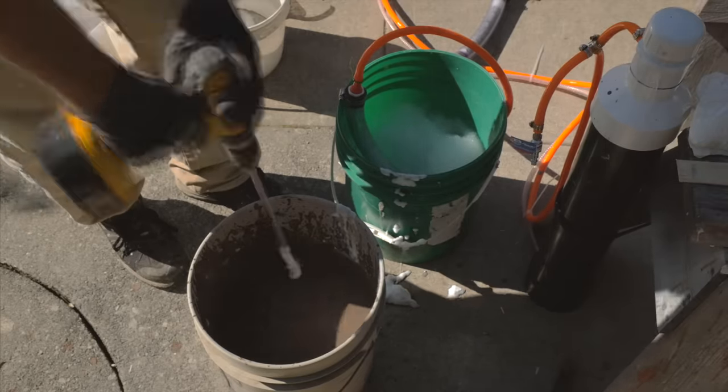Aircrete is fun to make. It's involved for sure, but not very labor-intensive. Everything is blended in a pail with a drill. It's light by default and has many uses. All the panels came out of the forms without issue. They all felt sound and solid. There were no cracks or any signs of warpage. I lined them up on sawhorses to get a shot of them before curing.